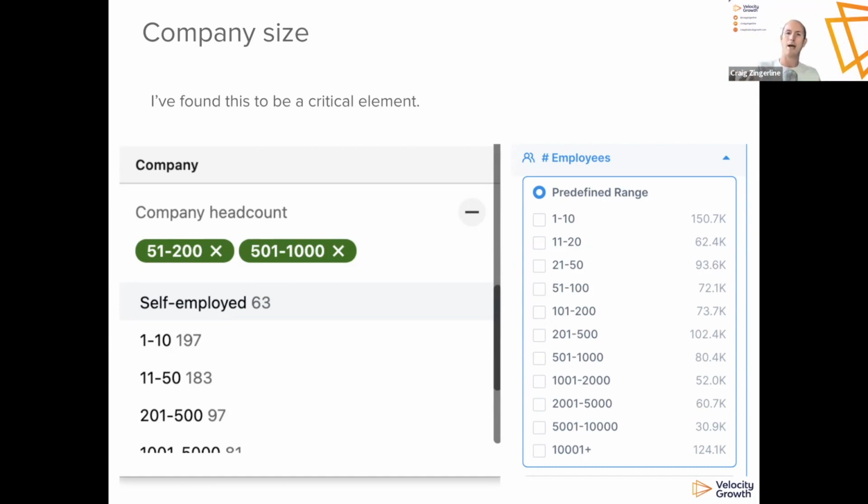And in the company headcount, between 20 and 250 is usually where we're most effective at this stage of our growth, right? Because we might be a little bit too expensive for the self-employed person or the 1 to 10, where they're just problem finding still. And we don't have all of the offerings in a beautifully designed package. Like we're pretty scrappy, compared to what a 1,000 or 2,000 person company would need, right? So we've had to hone in and find that sweet spot. You're going to need to do the same.